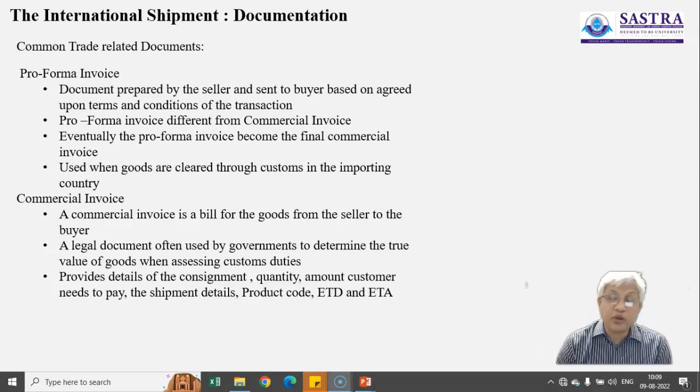As I just informed you, a commercial invoice is an invoice prepared by the supplier when the goods are ready to be shipped. It is playing a very important role, a dual role. Commercial invoices are always to be submitted to the important authorities in the origin. A commercial invoice has to go to the customs of the supplier or the shipper's country.